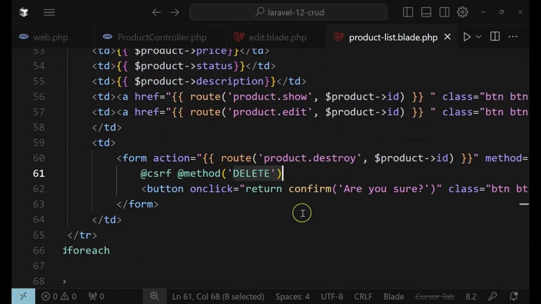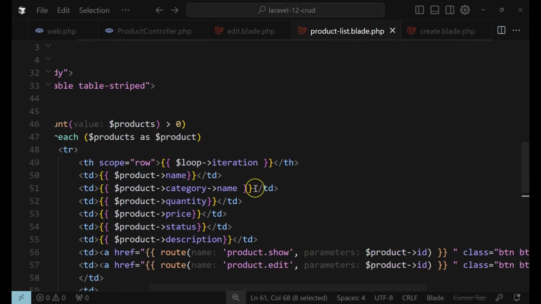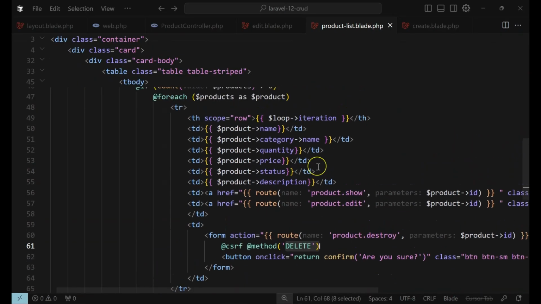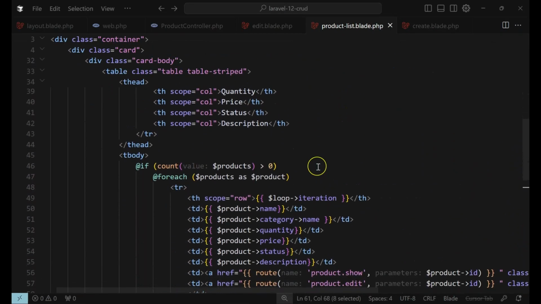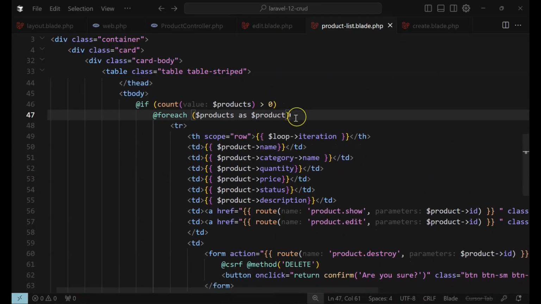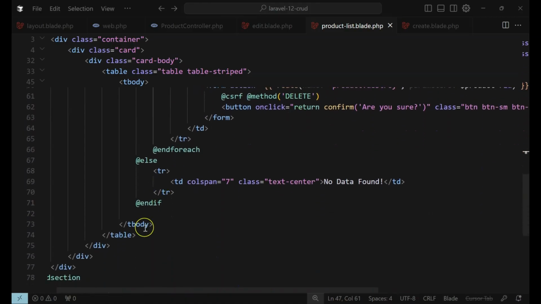To show the paginated data, when we go to this view, let me zoom back a little bit so that we can see. We want to show the paginated data below the table.